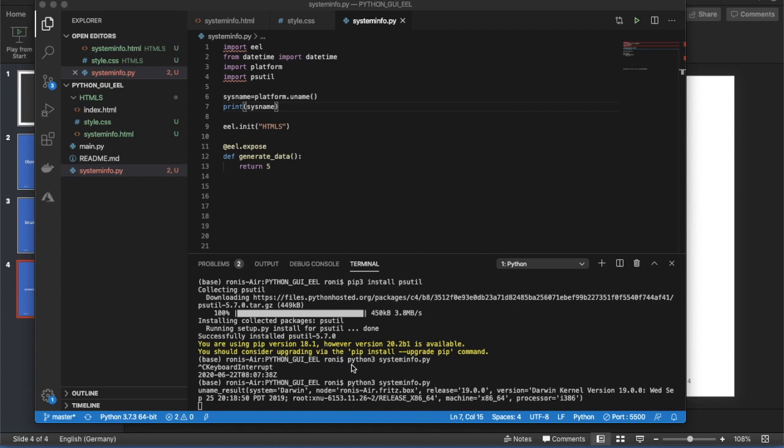I believe all of you understood what we are getting from here. I got the system, Darwin, which means I'm actually on Mac. Node means this is my computer name. This is the version, this is the release, this is the root user, this is the machine type, this is the processor. All these things are here.